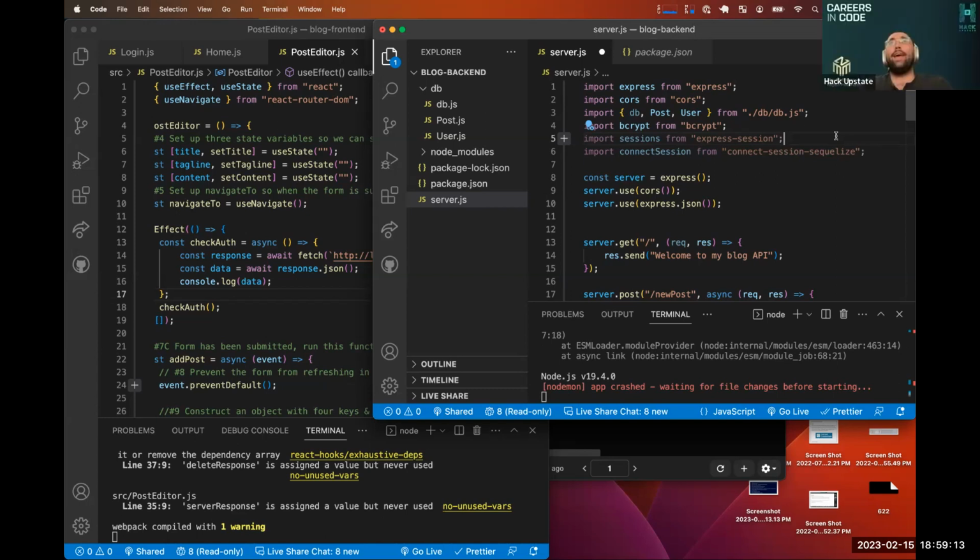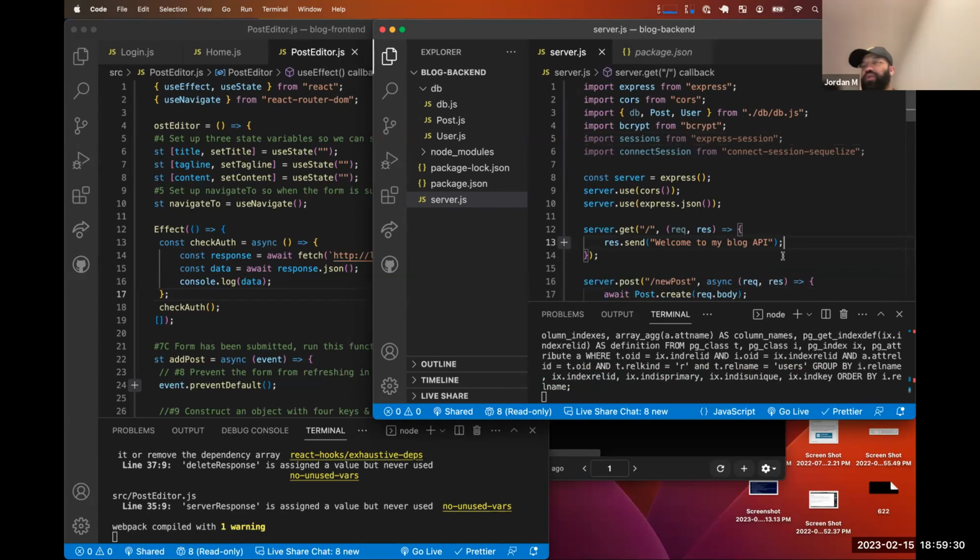Disregard. Okay. Jordan, what's up? I'm now noticing that yours also says app crashed, waiting for file changes before starting. So I downloaded the npm install connect-session-sequelize. What else did I have to install? Express-session.